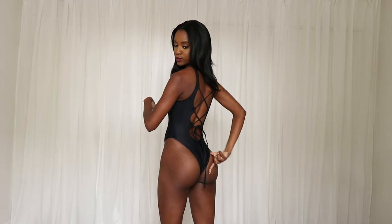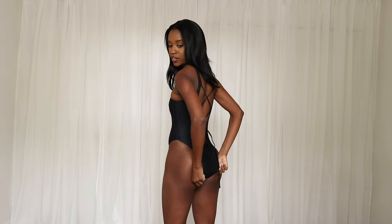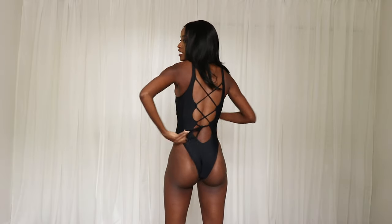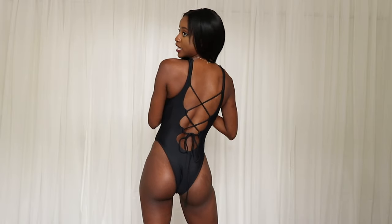Oh, I spoke too soon. So it is riding up a little bit, but initially when I put it on, it does stick to your butt on the outside and looks really good. And then you can see the back is also really strappy and really, really very sexy.